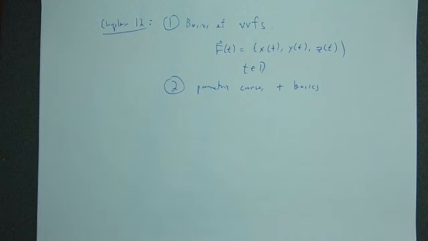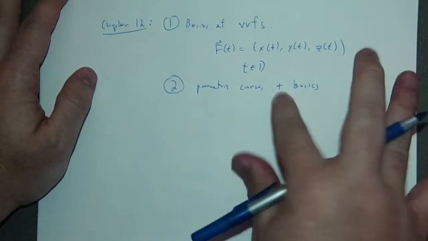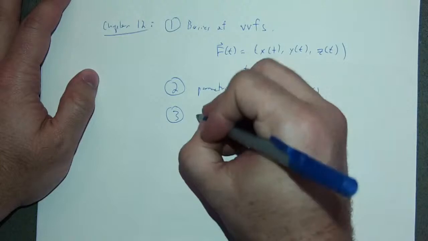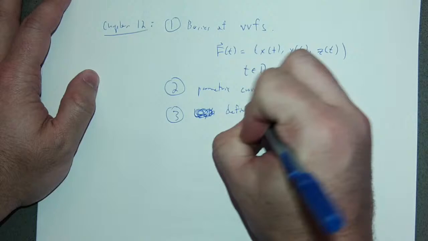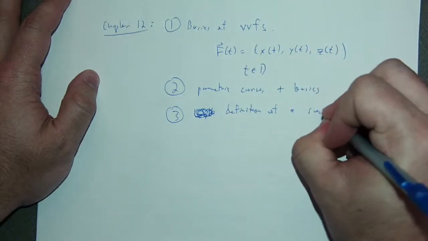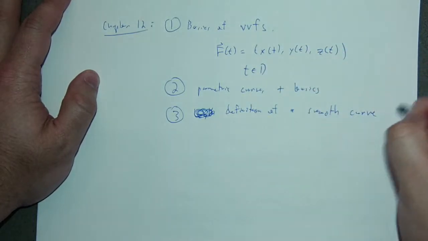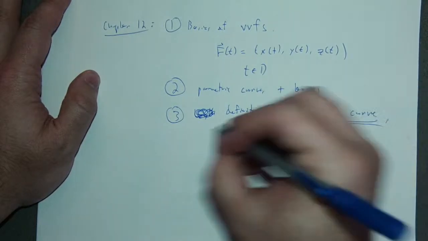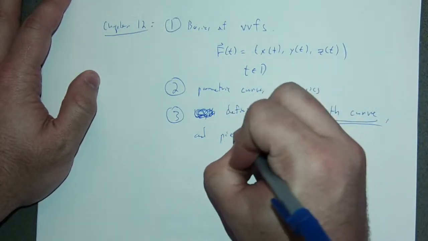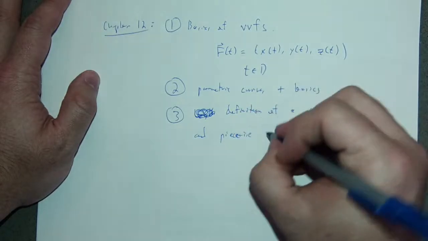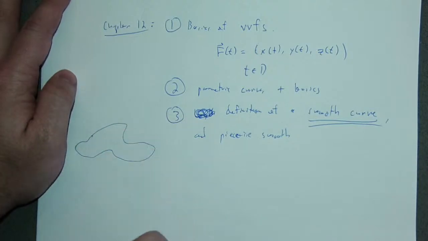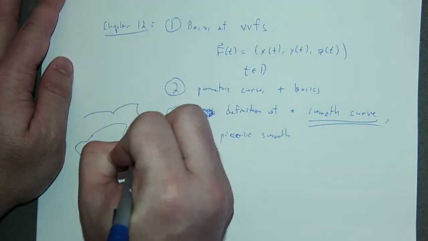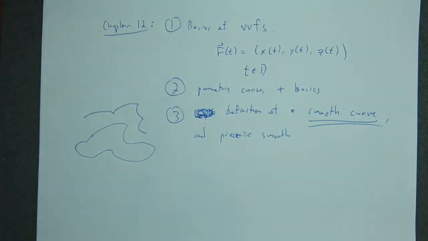Okay, and so the primary things to note here are length, or maybe before I talk about length, I should say definition of a smooth curve. Have to know this, and piecewise smooth. So intuitively, a smooth curve maybe looks something like that. A piecewise smooth curve looks something like that. These are the only types of curves you'll encounter.